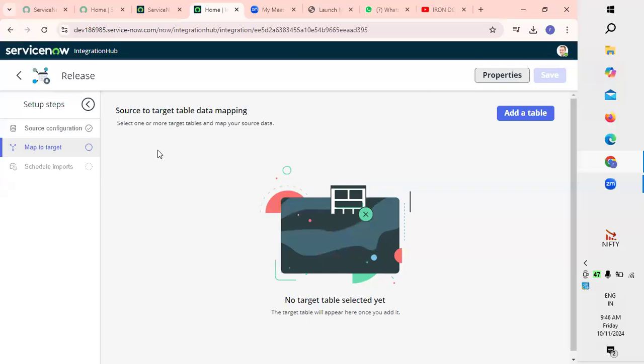When it comes to this, it's important that we map the data. For example, say we are configuring the ServiceNow application for IT service management, and earlier they had another IT service management tool.